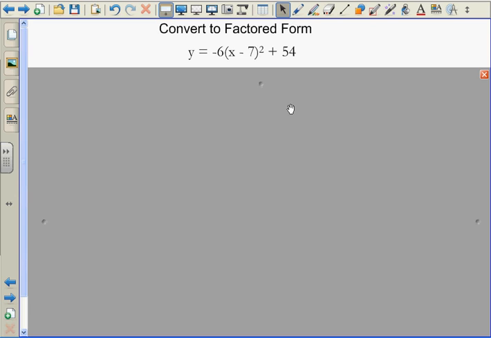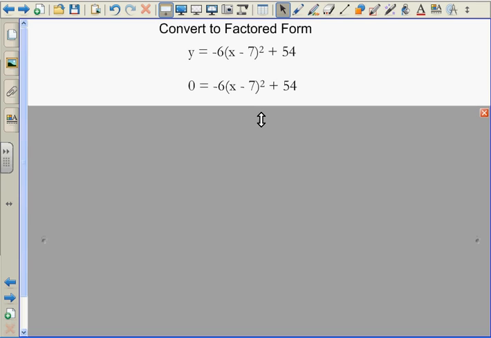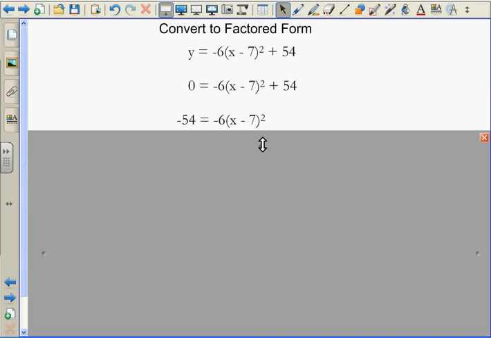All right, so I want us to go to factored form, and I don't want us to have to multiply all this out to get to standard form and then do factoring, because that'll just take too long. So let's see if we can get straight to the intercepts so that we can go to factored form immediately. To get to the intercepts, we know we have to plug in 0 for y and then solve. So the 54 has to go first, subtract it across, so negative 54.